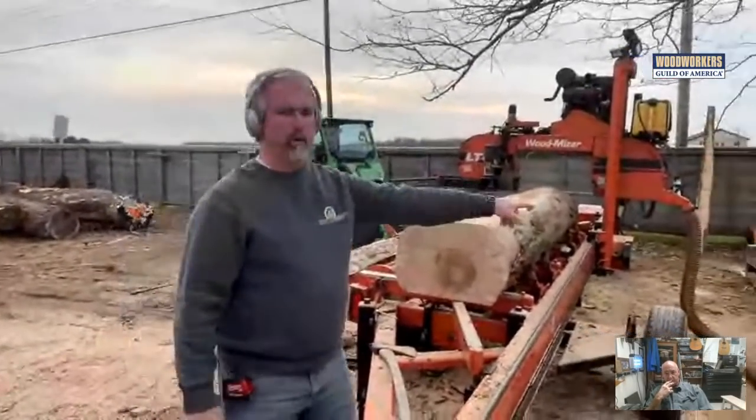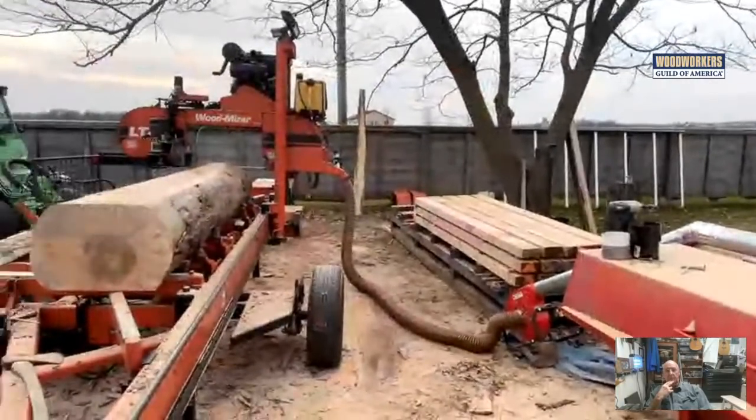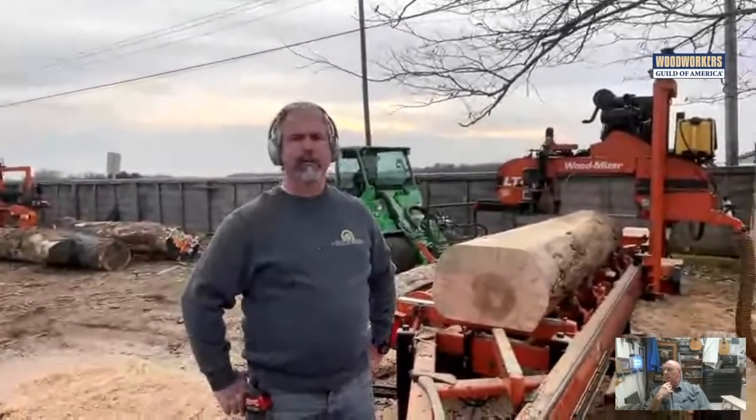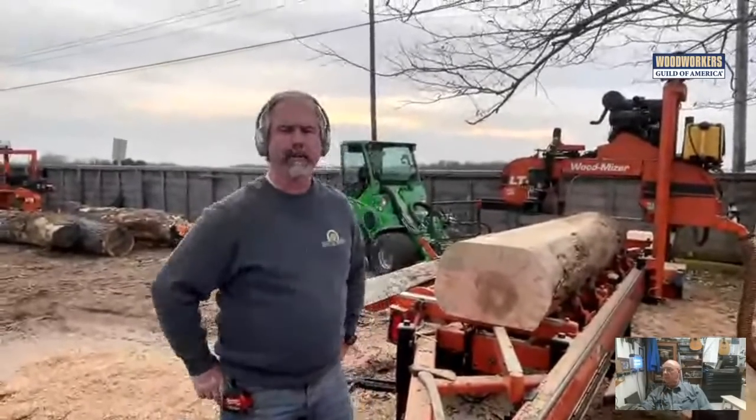Over on what we call the sticker rack is what we were processing this morning. That's some white oak posts for a hog barn. Being in a farming community, we do a lot of fence posts, fence boards, ends. We have done an entire barn already. That was that 75 tree job.